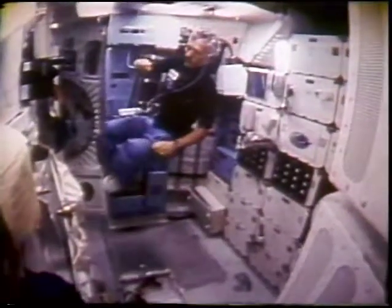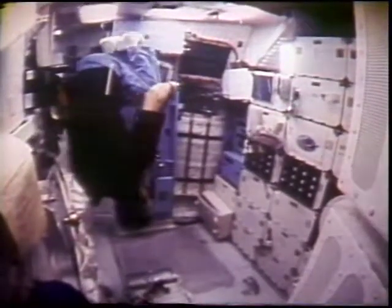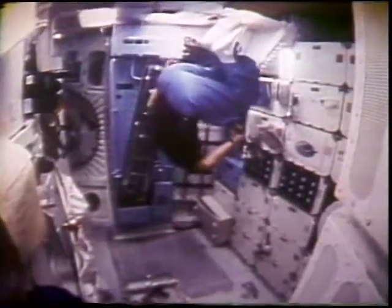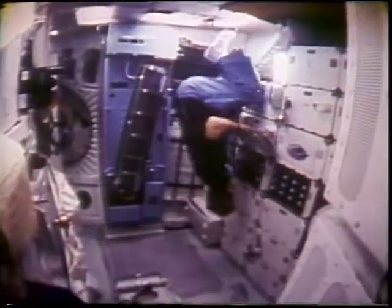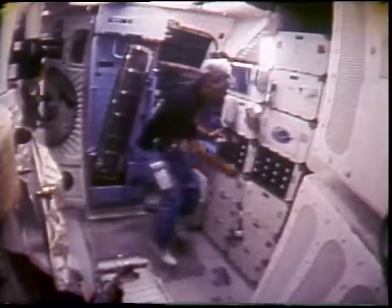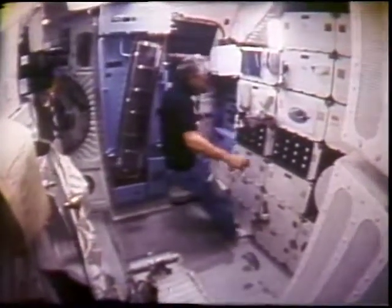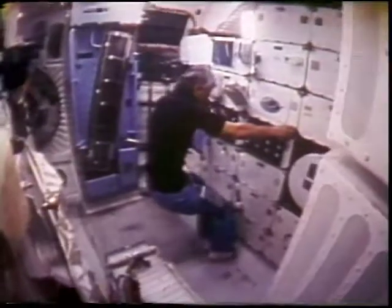Here's one of the prime reasons we go into space — not to have fun, but the presence of zero gravity. Imagine the applications of this. We've already talked about the CFES, in which we use the lack of gravity to do something very useful in technology and production. You could also use this to process materials where it's important that the materials not touch a container. Lack of gravity does require that you somehow anchor yourself if you want to work in space — here the crewman puts his toes under the edges of a locker, giving him quite a bit of freedom to move about without floating around.